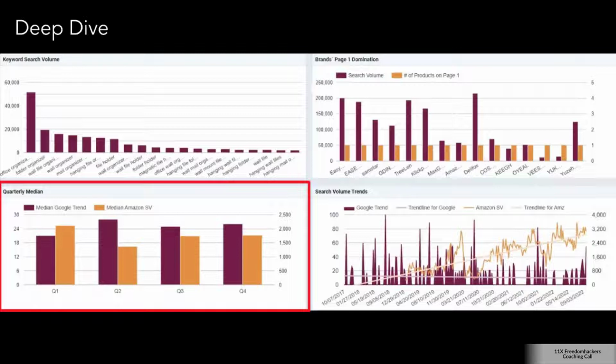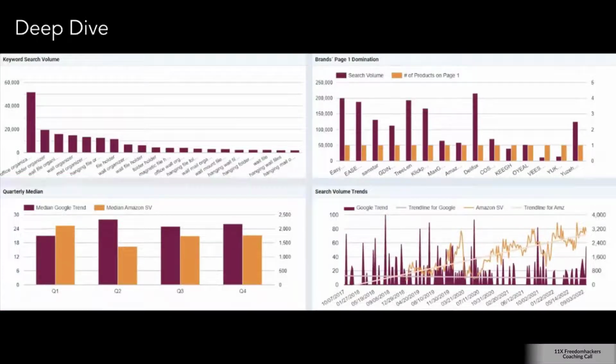The quarterly median shows the seasonality and trends of these products, using Google Trends and Amazon data. And search volume trend shows the historical search volume in the past year, so how the search volume is trending on Amazon.